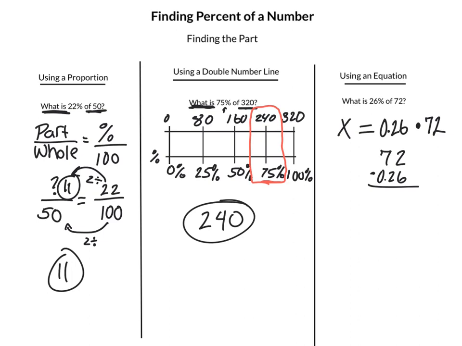So we're going to just multiply 72 times 0.26 to get our part. Six times two is 12, 42 plus one is 43. Put a zero there. Two times two is four. Two times seven is 14. Two, seven, eight, one. Two spaces over. And so, we get 18.72. That is 26 percent of 72.